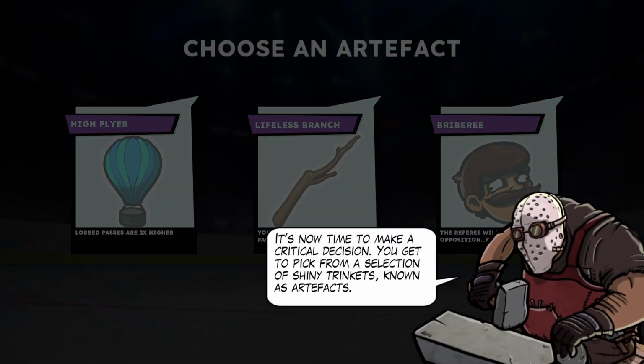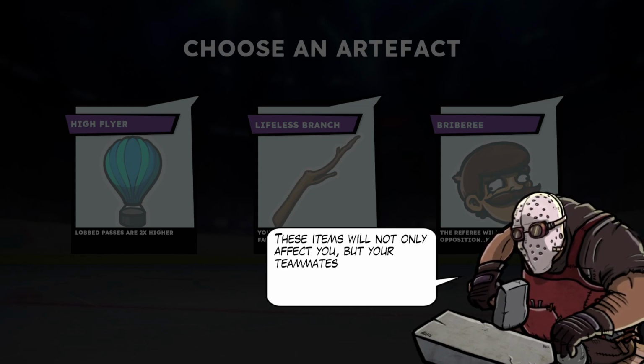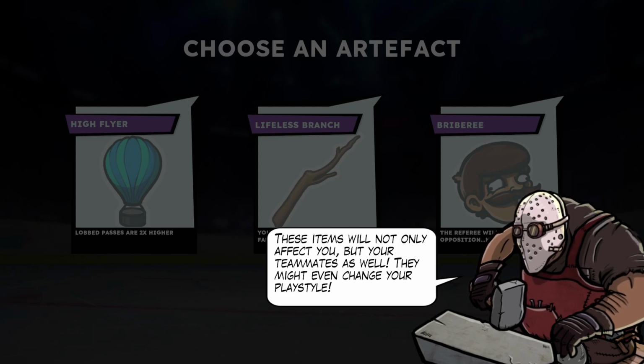Choose an artifact. It's now time to make a critical decision. You get to pick from a selection of shiny trinkets known as artifacts. These items will not only affect you, but your teammates as well. They might even change your playstyle.